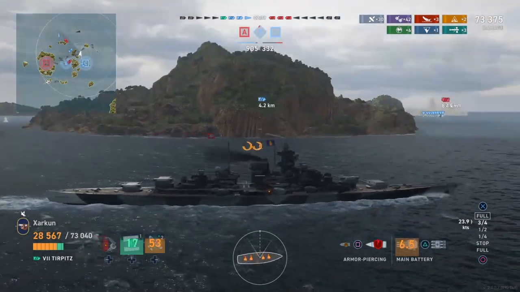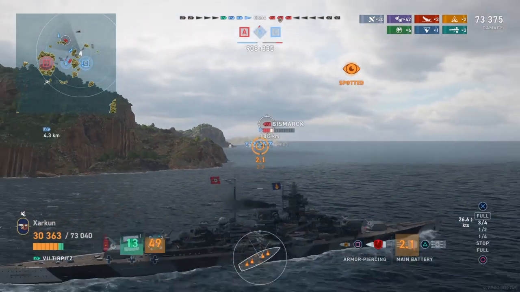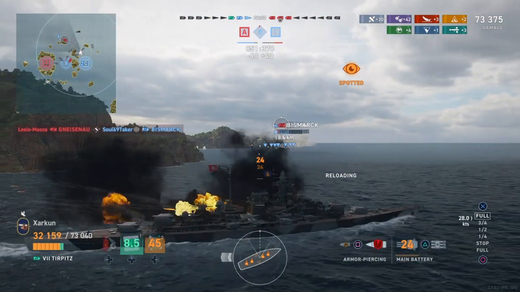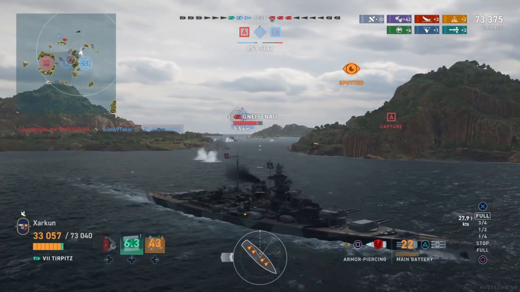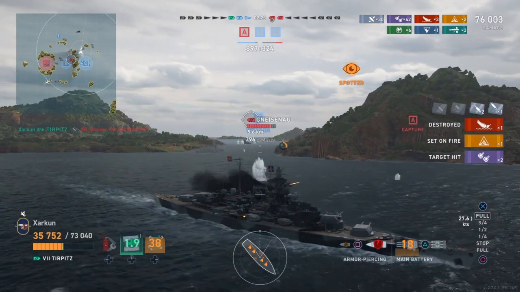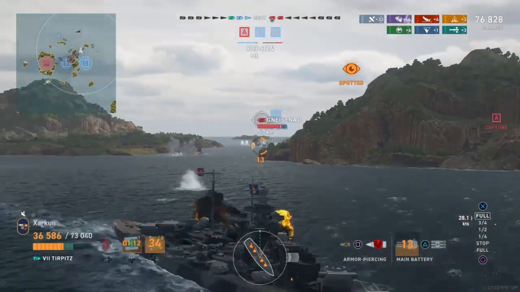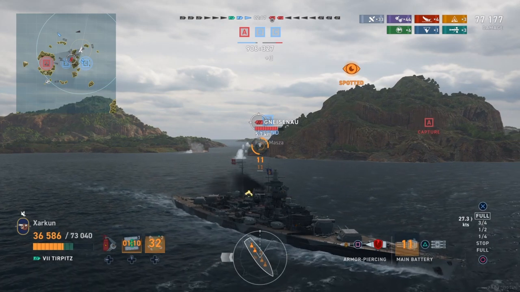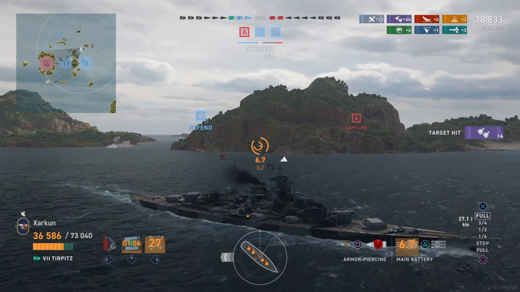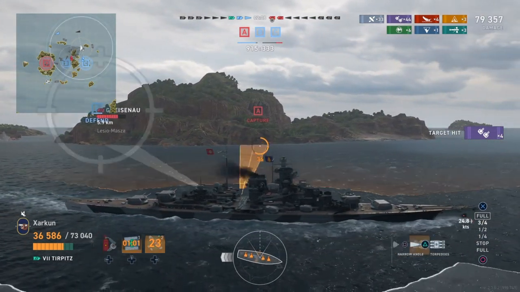There are only 3 enemy ships left alive now. The Bismarck and the Gneisenau, and 1 enemy battleship who is so hopelessly out of position that he is not going to contribute to the match at all. We get the kill secure on the Bismarck there. Not a kill steal, of course. There's no kill stealing in this game. It's all about the kill securing. That brings us up to 4 kills, which means we are 1 kill away from the Kraken Unleashed medal. The only question is, can we get it?